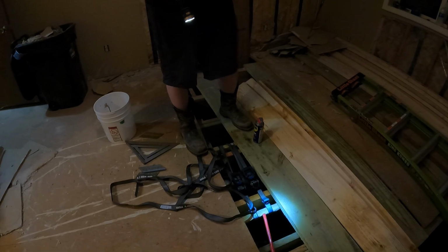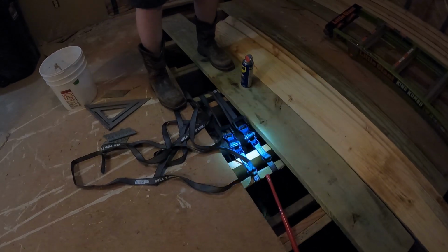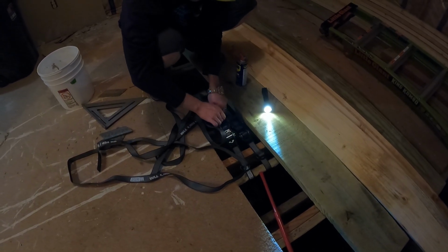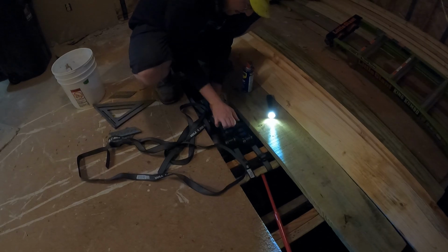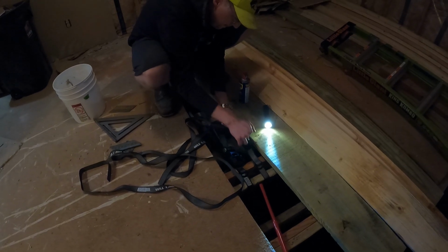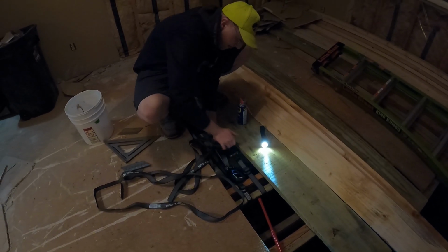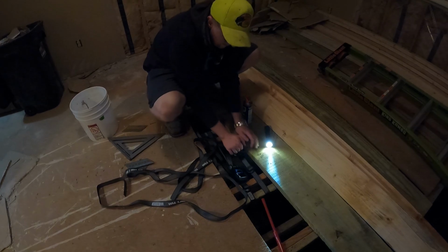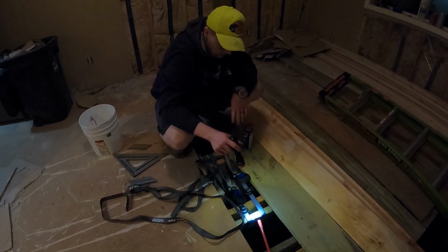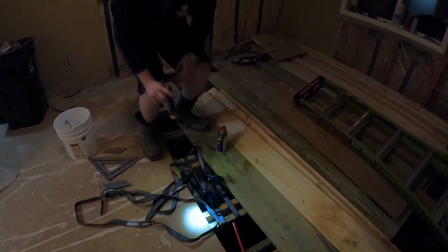So here, there's 2 joists we can't get in. This one, we actually ratcheted it, and it'll probably move some because it's really loose right now. And then this one, these are Leonard straps, by the way. That's Leonard. And it doesn't want to go in its spot. So we're probably going to have to move some stuff around to actually be able to lift this up, because it does not want to be in its home.